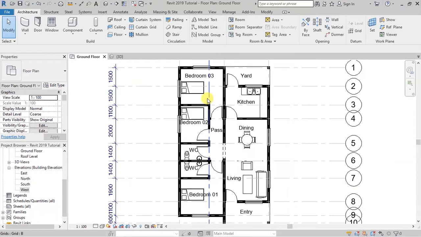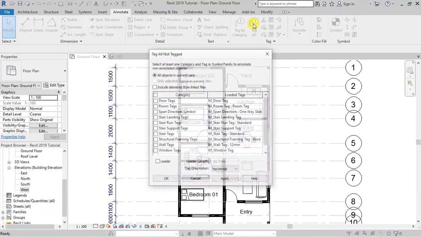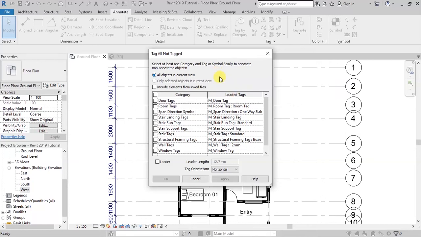With this active, let us go to the Annotate tab, where we have the tags, and select Tag All. Click all objects in the current view, and then we have door tags and a window tag here. Those are the ones that I want to use. The tag orientation is going to be horizontal, and we click Apply and click OK.